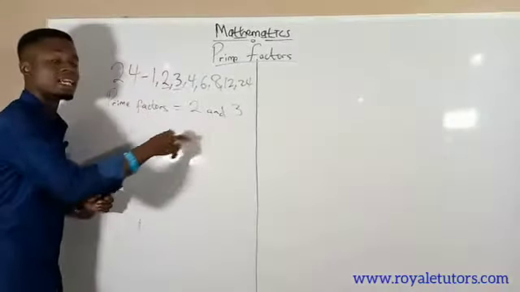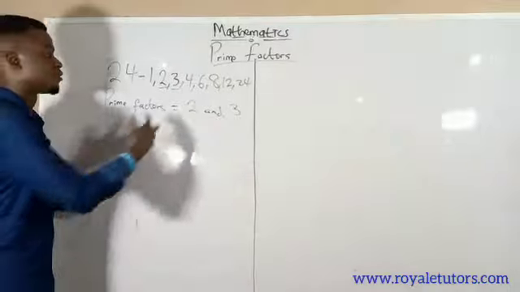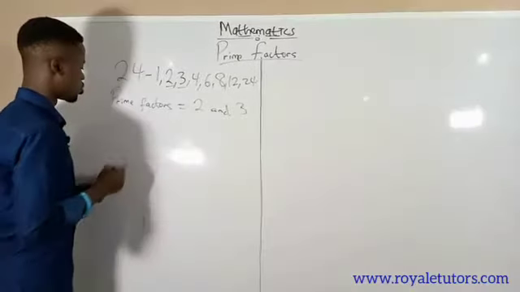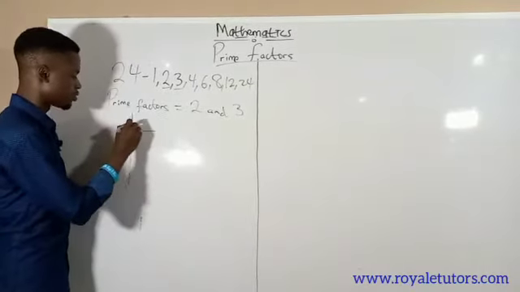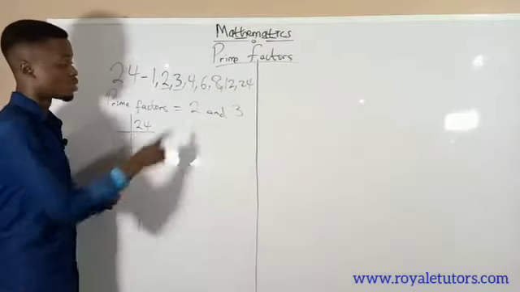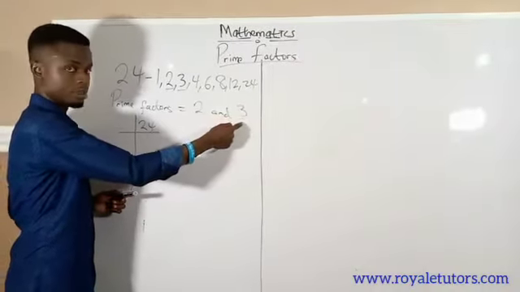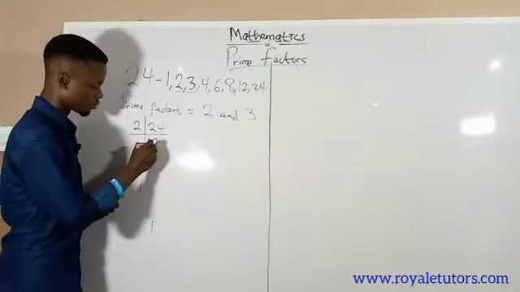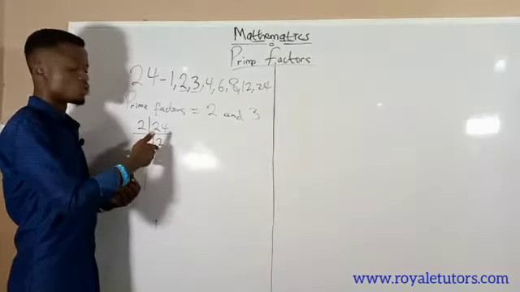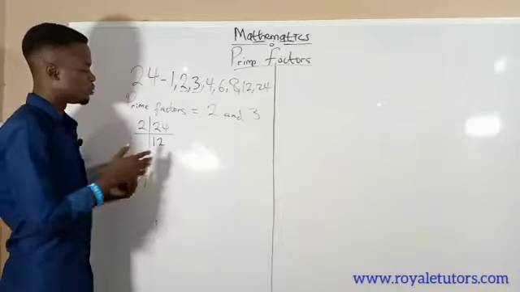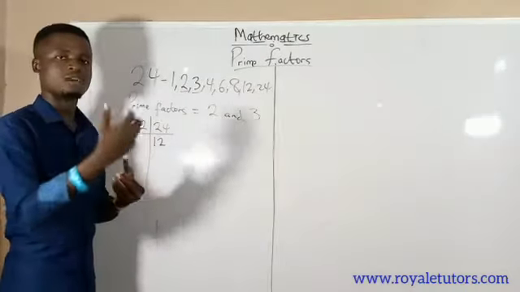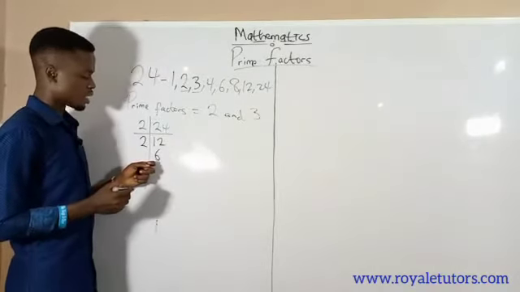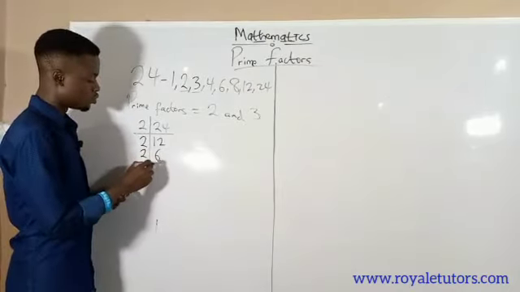So we have this in mind, and then we want to find a way that we can get 24. We can get 24 by having the product of these numbers. So what you need to do is just draw a table. You have 24 here, and you have at the back of your mind that you can only divide by 2 or by 3. Let's start with 2. You write 2. When you divide it by 2, you have 12. Since you can still divide 12 by 2, you continue to use 2. So the point is you have to use a number until you can no more divide by it. So you have 12, then you use another 2 to have 6. Since you can still divide 6 by 2, you have 2, you have 3.